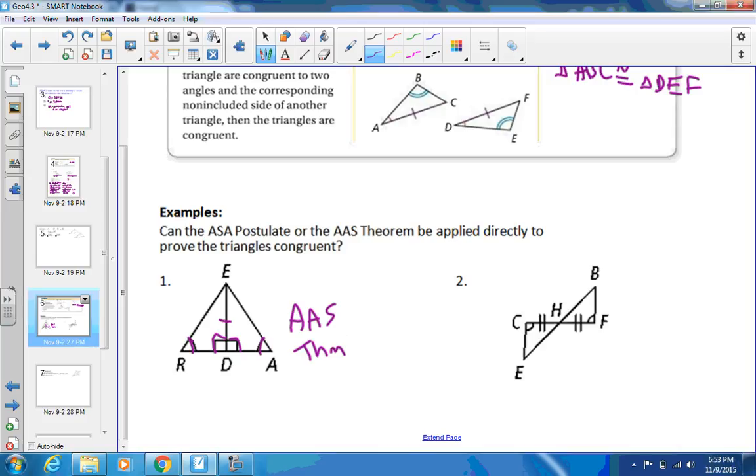All right, number two. Well, we've got two sides labeled there. Looks like we have two angles labeled here. Aha, and we also have the vertical angles. So that'd be another thing that would go into the proof. And then we have angle, side, angle for both. Angle, side, angle postulate would work for both of these. So yes, we can prove that the triangles are congruent in both of these. The first one we use the angle angle side, the second one we use the angle, side, angle.